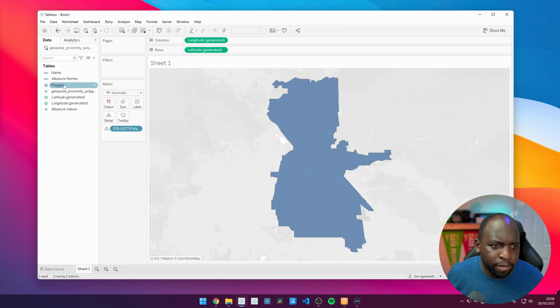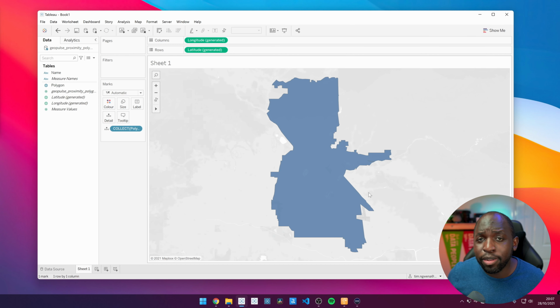Now, I Googled a bit about the WKT and GeoJSON support, and I actually found that this is quite a painful thing to do. Normally people have to run scripts to do this, and it's just nice that Tableau has this ready to go. So if you use Tableau, this might be a really good way of making sure that you've got the data set ready to go and you can work with it.